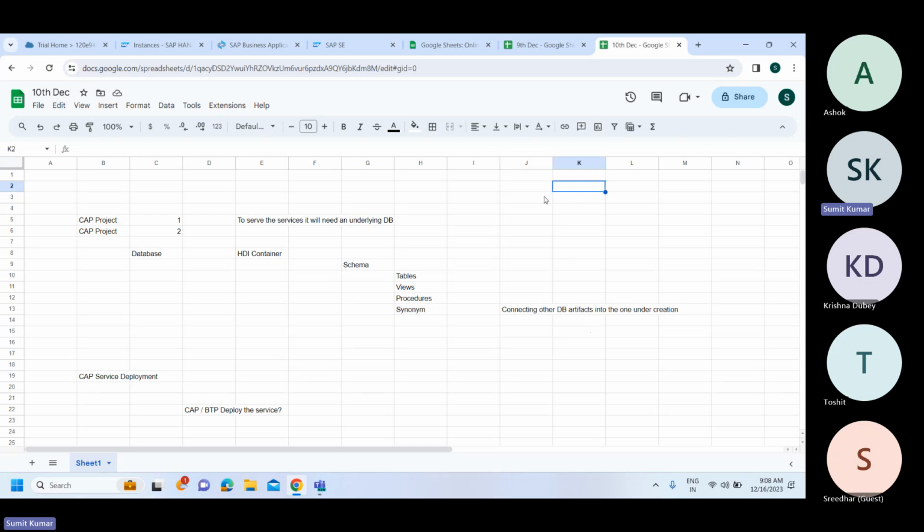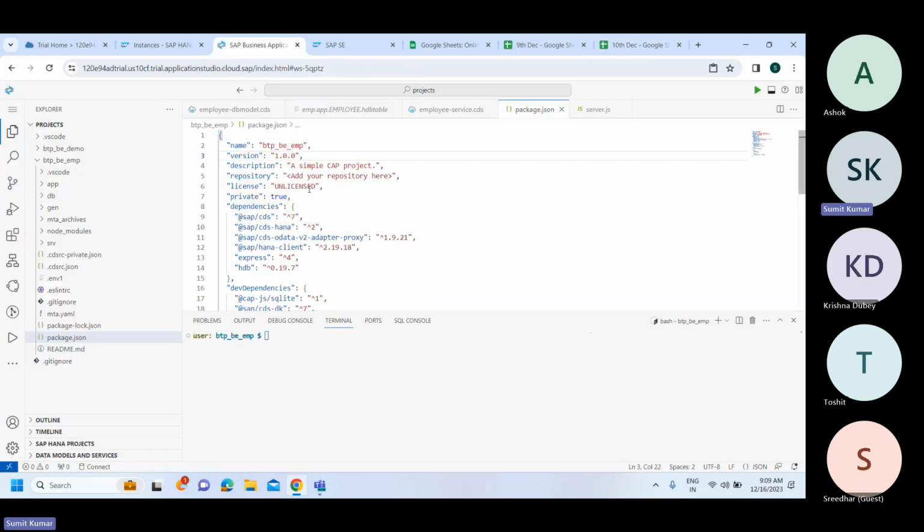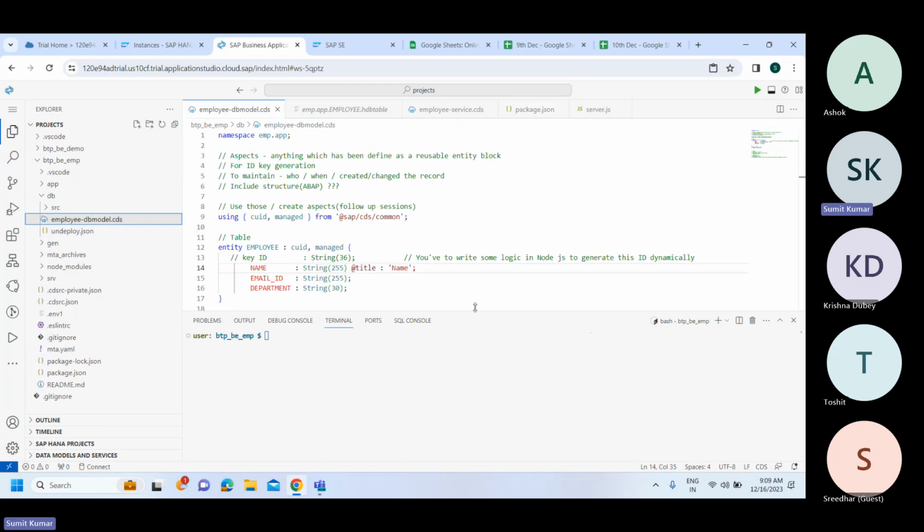Wherever we need. Now, while doing that, there are two aspects of any service, one being the DB and one being the actual endpoint, or I can say the service of it. Currently we were focusing on this DB. Each application has its own repository, which can ultimately be served as a container onto which all your database artifacts will be lying. For example, we were looking at this project, which has a DB module over here. I have a few things.